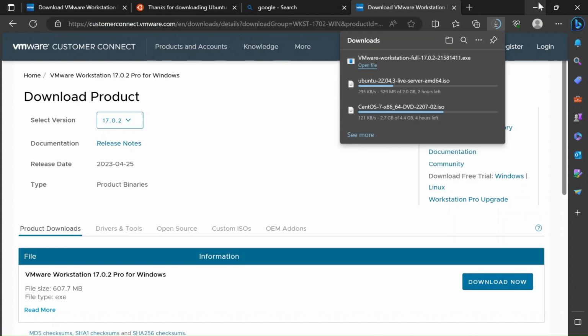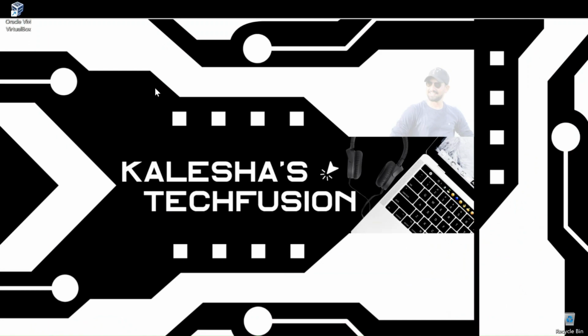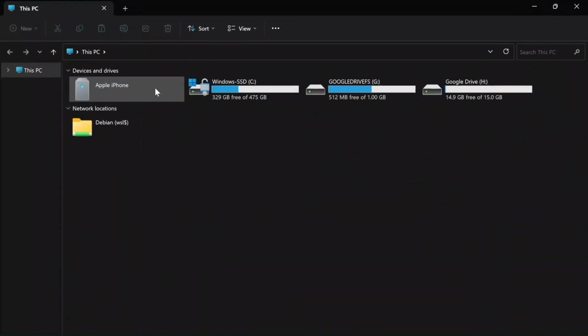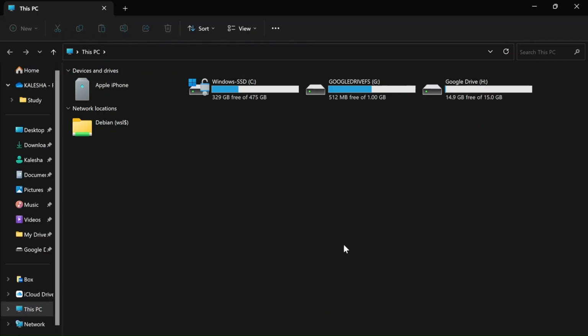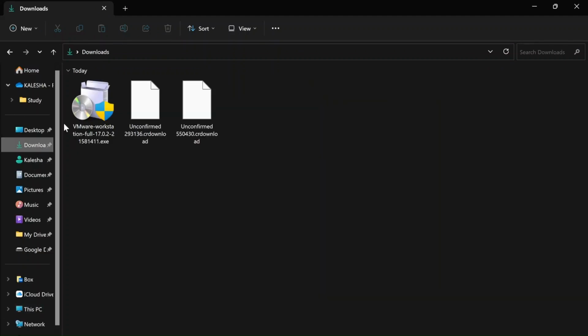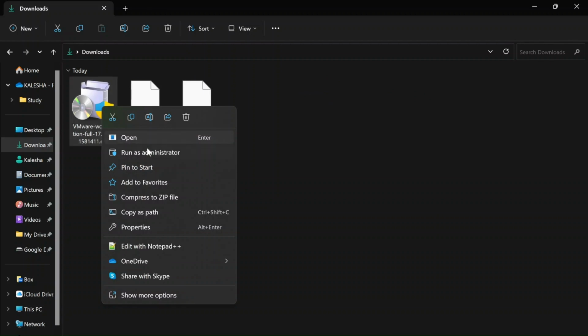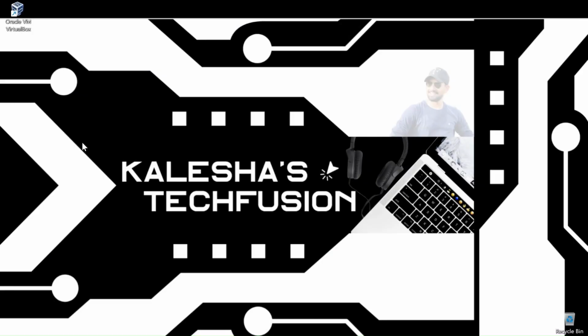Now I have the downloaded version of VMware Workstation from the VMware official site. I'm going to the download folder and running it as administrator to install VMware Workstation. The installation has been started.